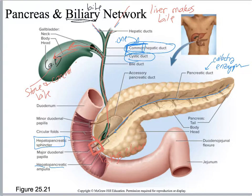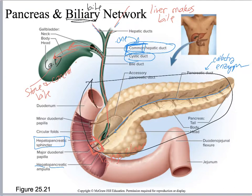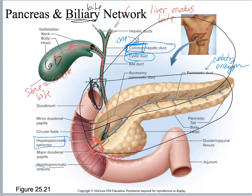All right, I think that's everything I want to say about this slide. Actually, one more thing. I want you to visualize the stomach, which is going to be basically right here, hiding all of this structure. And then remember the stomach will have, actually I kind of drew this, it's more like that. And then right here is where you're going to have that pyloric sphincter.